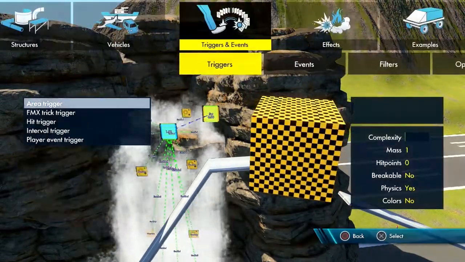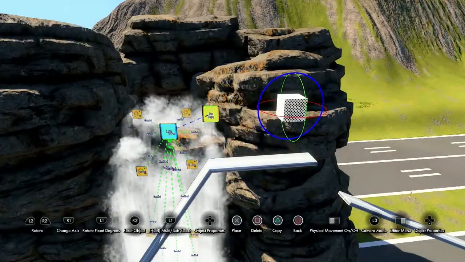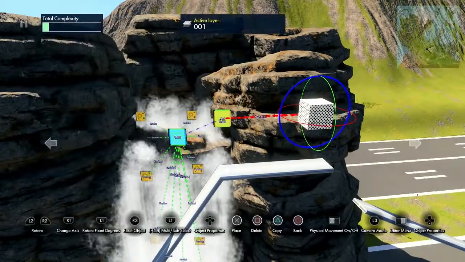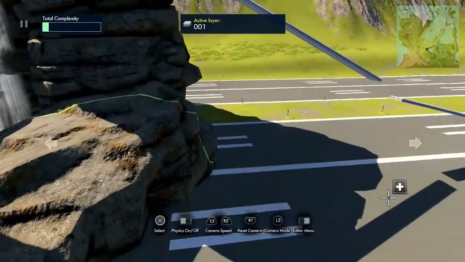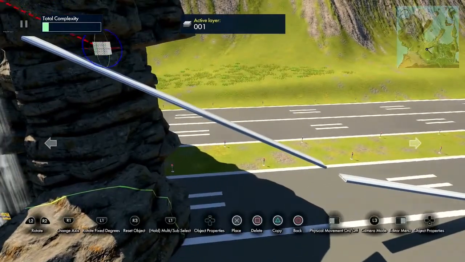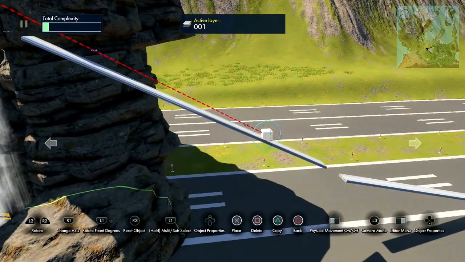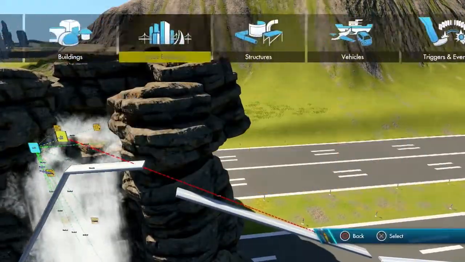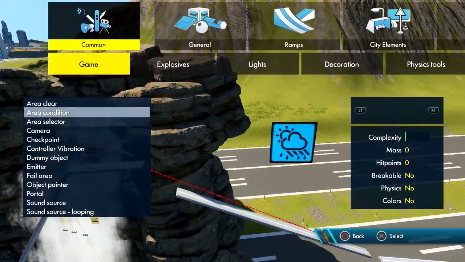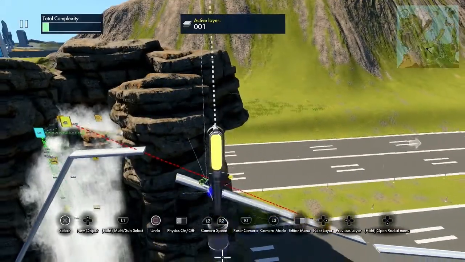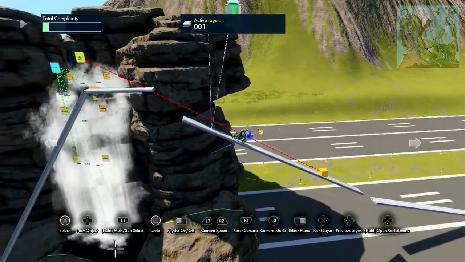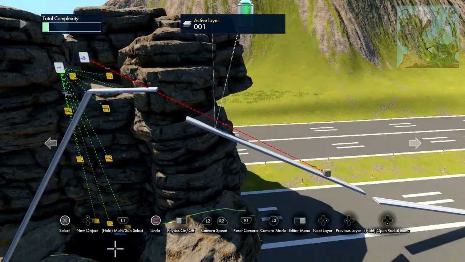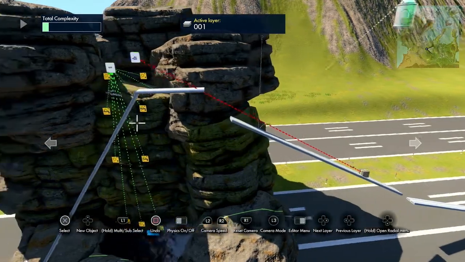So I'm going to grab a hit trigger, an area trigger, and on hit, we're going to set that value to 0 to turn that off. And so now we can put this down here on this hill. As you ride away from the waterfall, you won't see it anymore in this track. So I'm just going to put that right there. And here I can show you how that works. Let me grab a checkpoint real quick. Grab a checkpoint, place the rider right there. And you see as he rides down, when he hits that, it turns off the waterfall and it saves all that power. So that's how you do that.